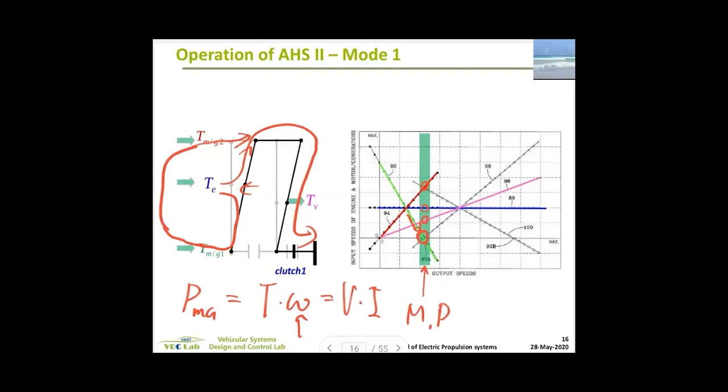Anyway, so now motor 1 is at full stop or close to 0, right? So the engine is running, output speed is rotating, but by the kinematic constraints, MG1 is non-rotating. That's an interesting point, right? And that's called the mechanical point. So there's no power flow through the MG1, okay? I mean, close to 0. And actually, this is a good timing to move on to the high-speed mode, okay?